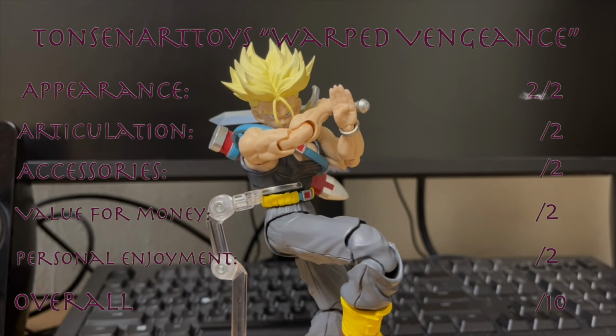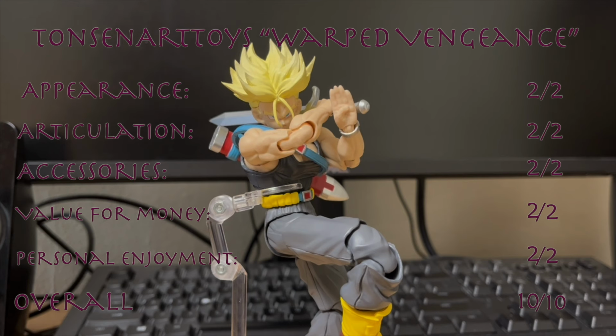Wrapping up this review with my final thoughts, yeah, no, I think this figure is perfect. It gets pretty much everything knocked out, full credit, as long as you can oil him up and get the articulation to loosen when you get him out of the package.